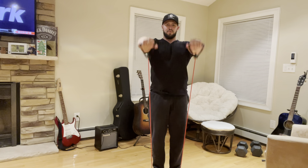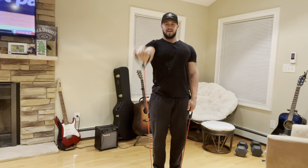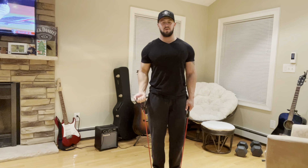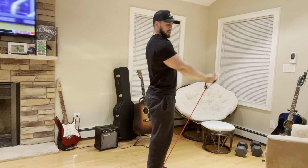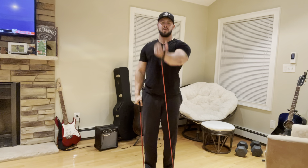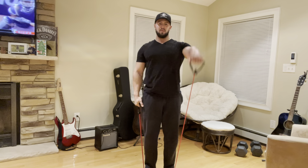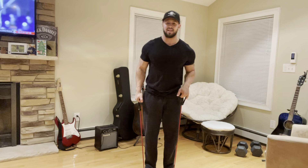From the same position for shoulders you can do a front raise. You can choose to do one arm or both arms. I like to do these with my knuckles out like I'm throwing a punch, but you can flip it over as well. When I flip my hand over palm up, I go across my body a little bit and keep my arm nice and straight. Front raises are a great way to get your shoulders and arms nice and toned up. So many different ways to do them.